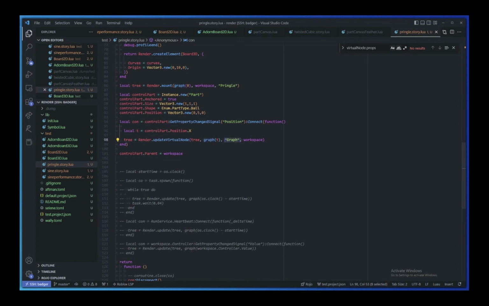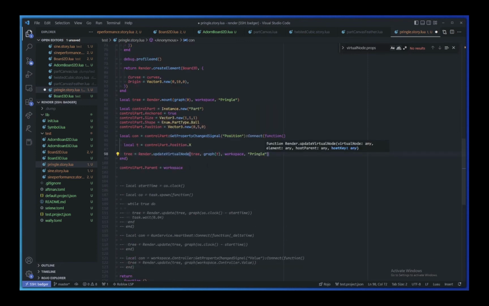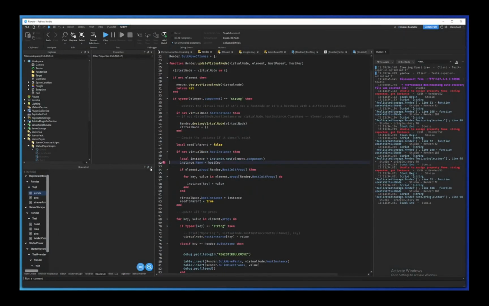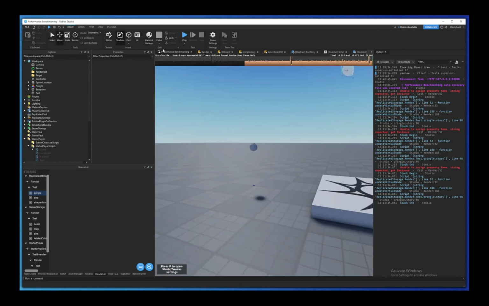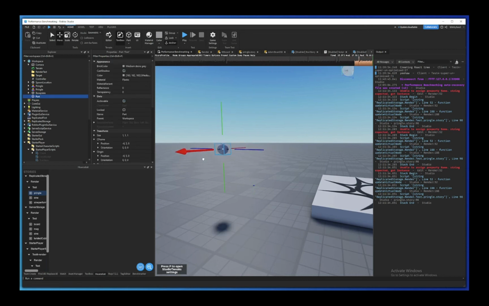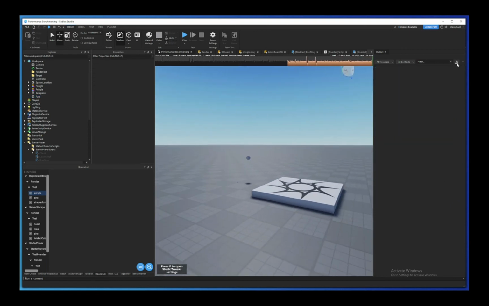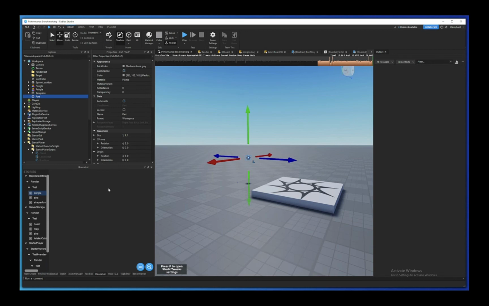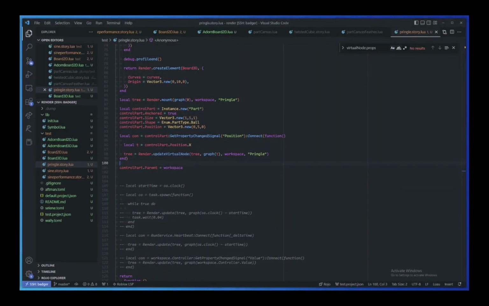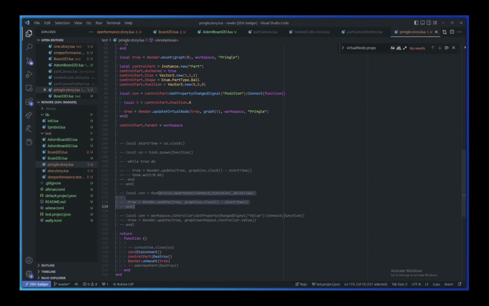Oh, right. This is an old one. Go. Just need to actually read my code. When I did it with Heartbeat, it was fine.